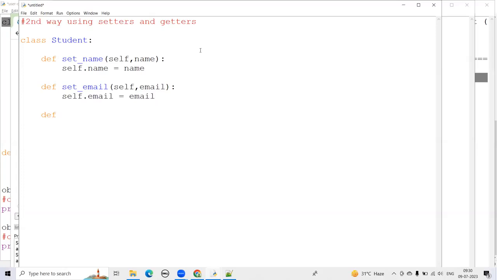Similarly, we have getters, get name, so returning, and we will have get mail.